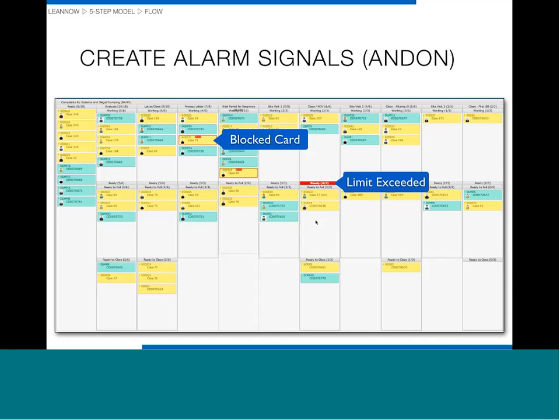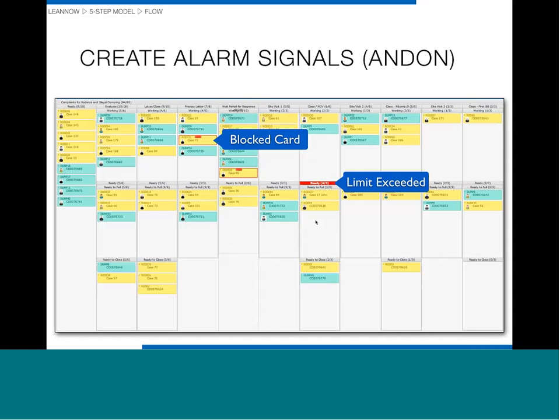So it's kind of the same thing for virtual Kanban boards too. We want to be able to use these as signals to attract the attention of management and get management support to help get the process going again. So block cards, exceeded queue limits are ones we want to be looking for. Sometimes empty columns are a problem, depends on how your process works. Sometimes too many days on the board, otherwise a slow-moving card, can cause a flag to go up.